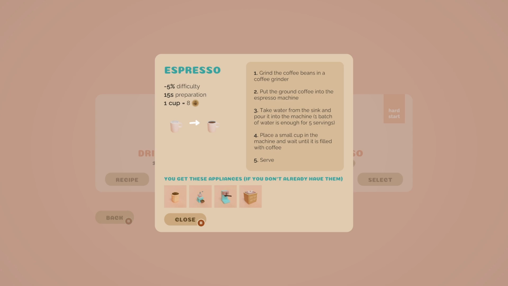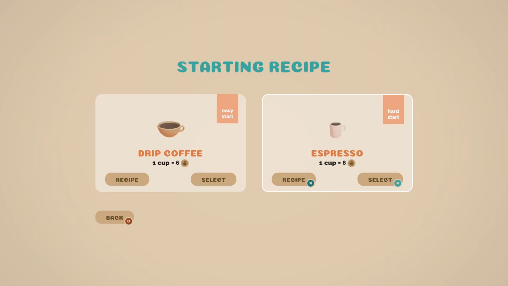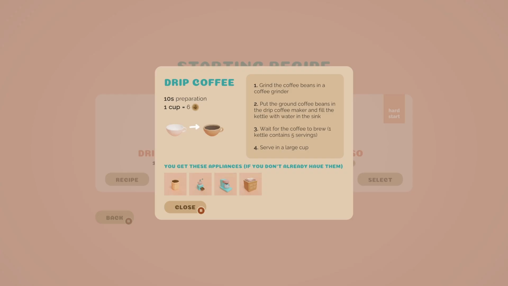So grind the coffee beans in the coffee grinder, put the ground coffee into the espresso machine, take the water from the sink and pour it into the machine. One batch of water is enough for 5 servings. Place a small cup in the machine and wait until it's filled with coffee served. Whoa. Let's just see what easy would be like. There's one less step. Grind the coffee in the coffee grinder, fill with water.